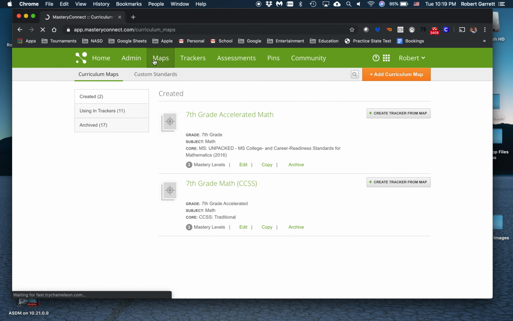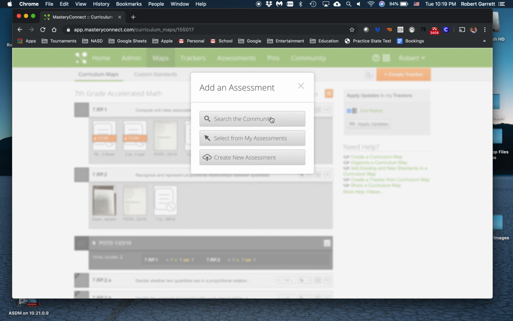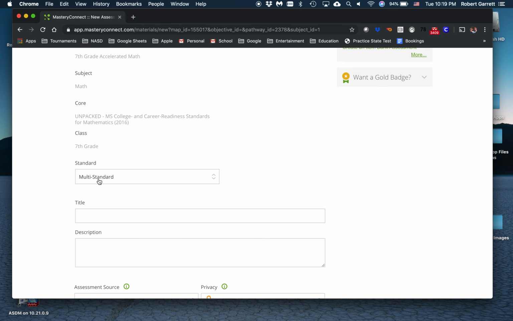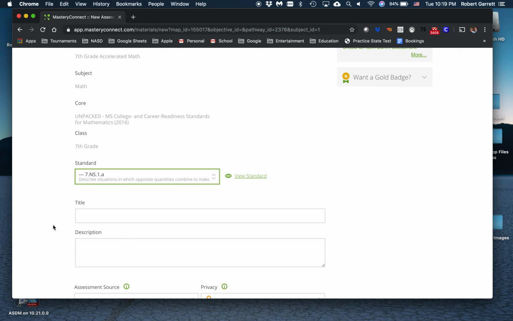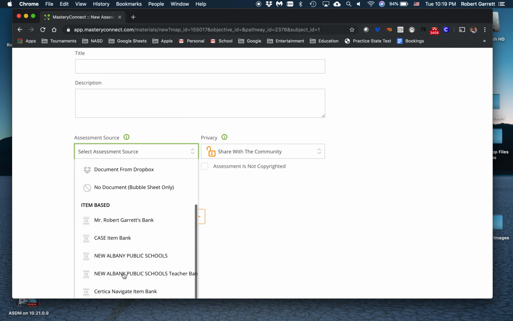But let's say I go back to just the Mississippi Unpacked map and I create an assessment. Let's see how many on that standard were in Certica. Here it is. There were 190 in Certica off the Common Core.